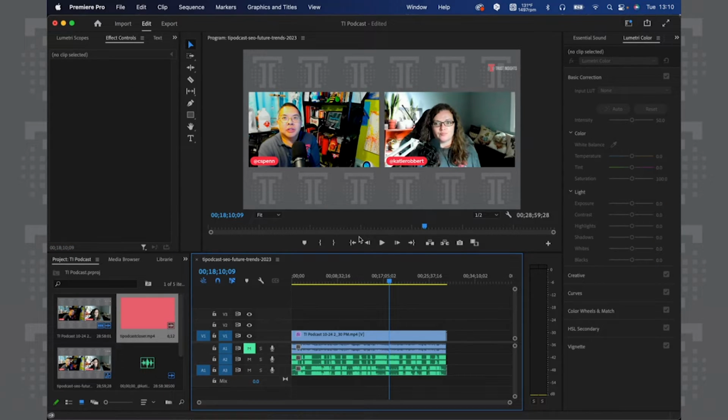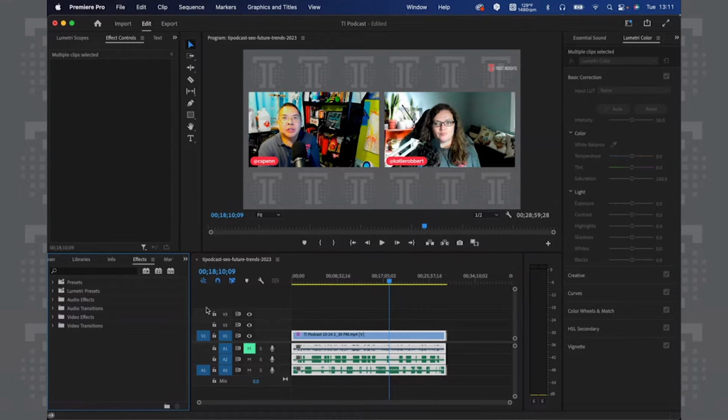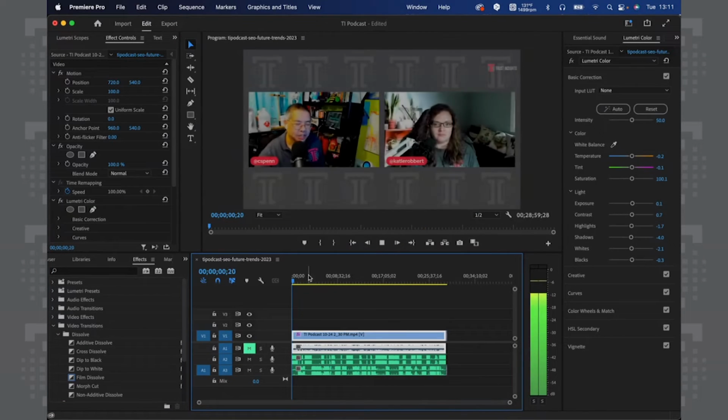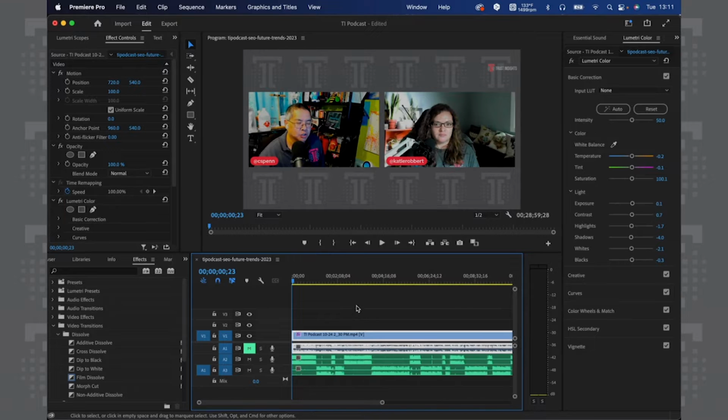And then I'm going to use a set of effects here. Let's see, where's our effects browser? I'm going to do video transition with dissolves in and out. This is going to allow for that nice sort of fade in, fade out. So you can see those effects. If I zoom to the very beginning of the timeline, constant power audio, and then the film dissolve in. That makes it look nice.